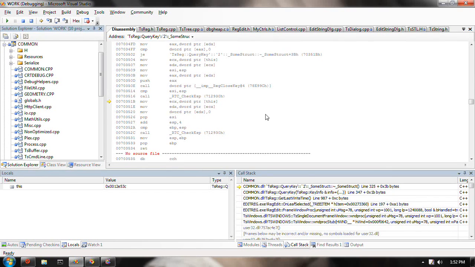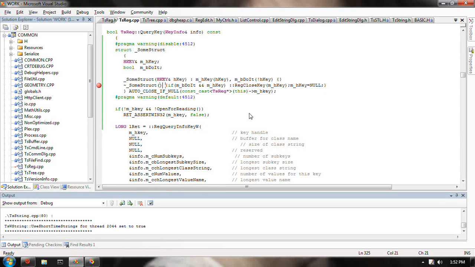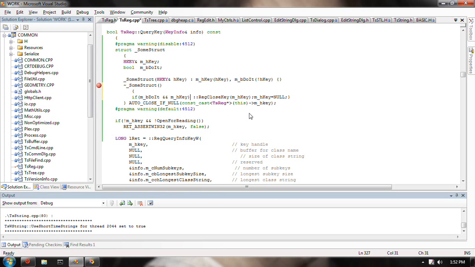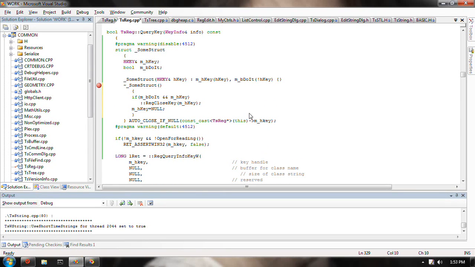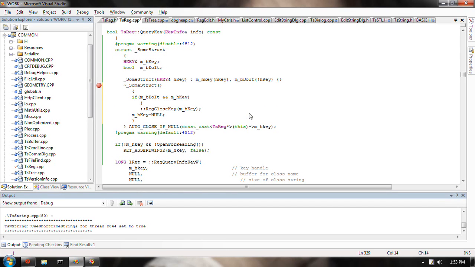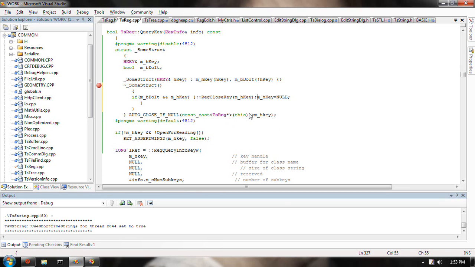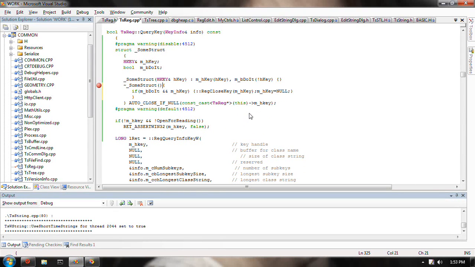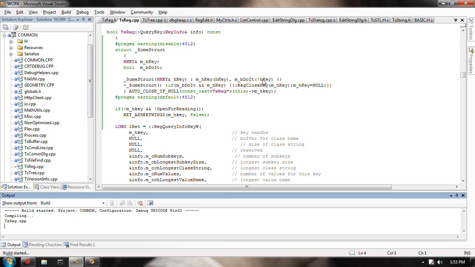It didn't call close, and that's correct. I should put these on separate lines. So it's finally debugged. Oh, see? There's the bug. Because I put it on separate lines, I found the bug. I was always setting the key to null. Okay, well that explains that.